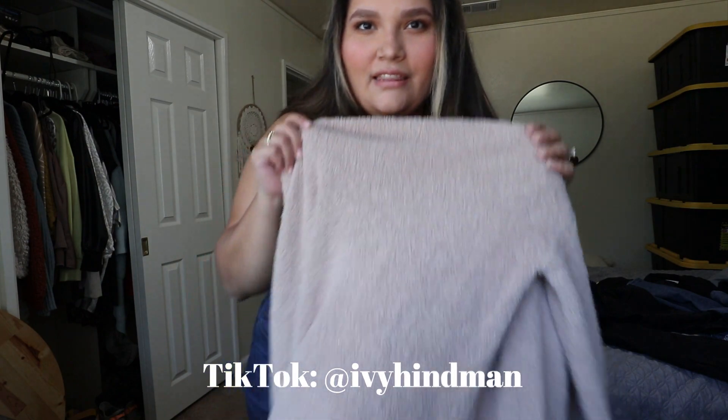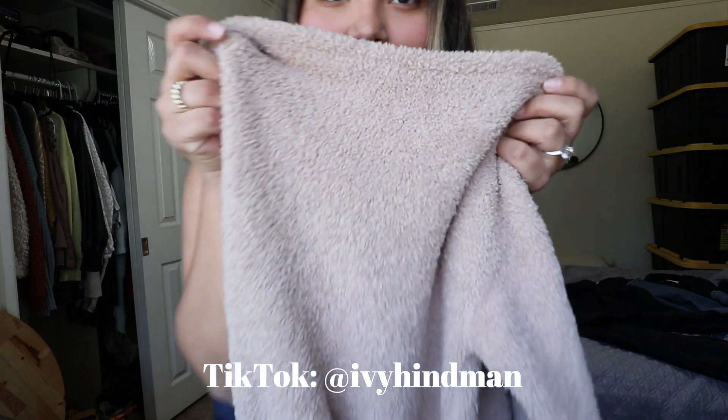This is actually what I'm wearing — just that bodysuit from Target, which is a staple, and then just some regular jeans. I feel like this was my staple last winter — it's just this like Skims dupe. I actually found this at Sam's maybe a year ago. I think I'm going to take this and then just stuff to put over. So if you guys see me changing a lot in this video, mind your business.